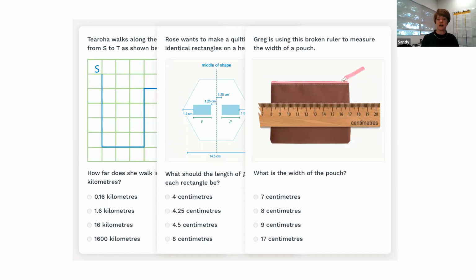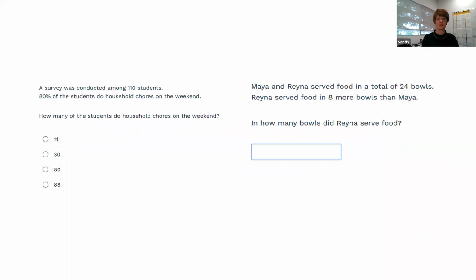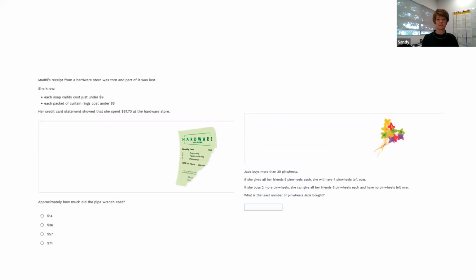And examples of our measurement and geometry items. So stuff that you will have seen around, typical maths problem solving multiple choice questions. I'll just flip through some other examples so you've got a sense of what we have. In that example on the right, the screen grab from the actual test has distorted how the image is looking. But rather than talking about buying books, we spoke about buying pinwheels, and we've got an illustration of the pinwheel.